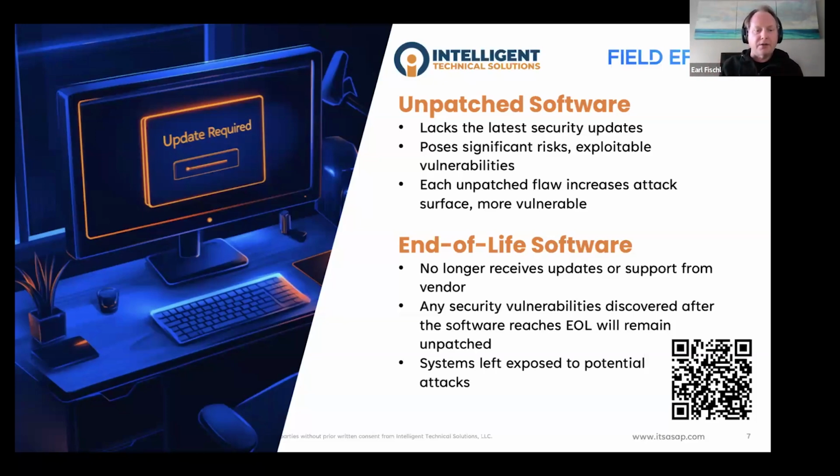Unpatched software is, it's difficult to have really refined numbers, but probably close to half of how most attacks begin is the exploitation of software that's internet facing. And we're going to talk about a few more examples, but that is effectively not up to date. The second example that we have on here, end of life software, we wanted to highlight this one separately because it's reflective of, again, like we mentioned earlier, some of the complexity in the space of risk management. It's not uncommon to have software in our environments that vendors, for a multitude of different reasons, no longer support.